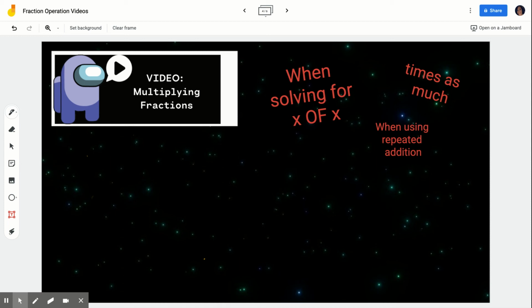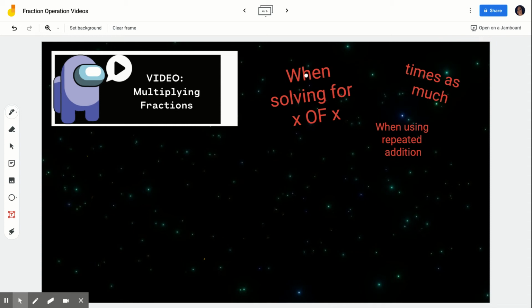Okay, let's review when we use multiplication of fractions to solve a word problem. Our first step here, if we're given just a fraction, so this does not include whole numbers. If we had mixed numbers, then you would solve it the same exact way, but you'd need to convert a mixed number to an improper fraction before solving.